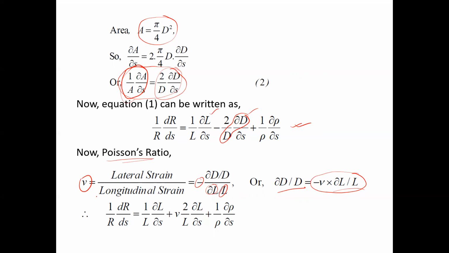And the Poisson's ratio for different materials is different, and it is a known quantity. So if the chart of the Poisson's ratio of different materials is available, then easily that value can be put in the equation, and the necessary calculations can be done. Okay, so now in this equation, the del D by D term is getting replaced with this one, and after doing that we'll end up with this expression. So let us go to the next slide.